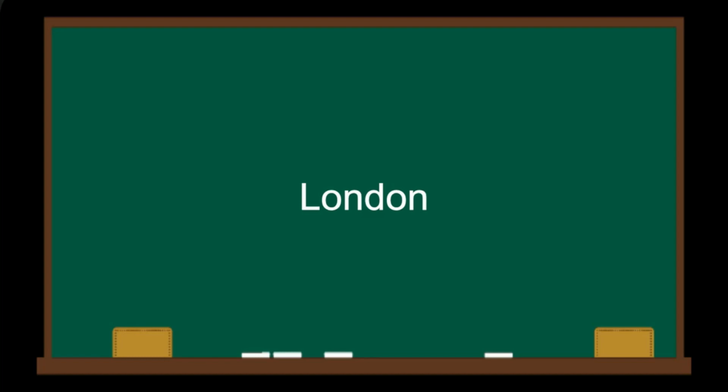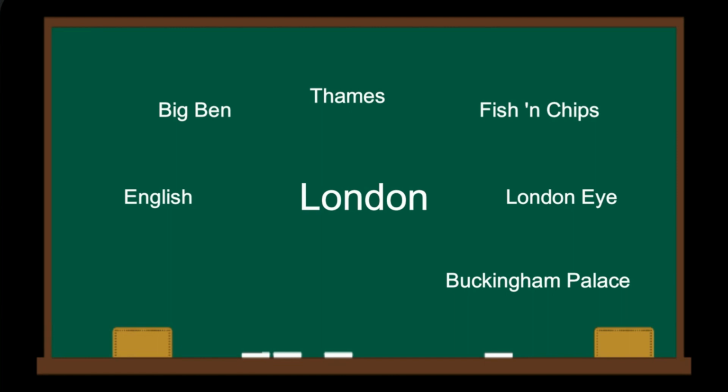Scatter sheets are a great way to review vocabulary, introduce a theme, and get your student talking. Brainstorm words connected to a theme, the seaside, London, marketing, and so on. Write all these words on a sheet or on the board. Once you have 20 words, take turns to pick a word and describe it. Once correctly guessed by the other person, circle it, and it's the other person's turn to explain one of the random words.